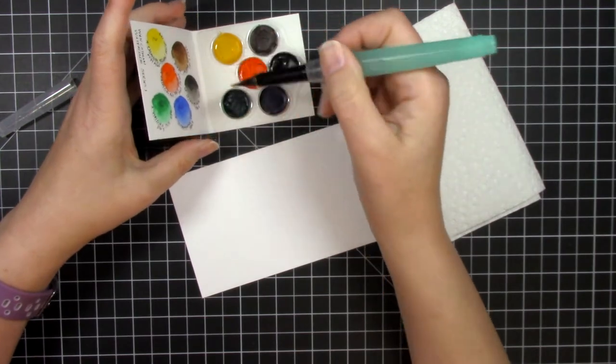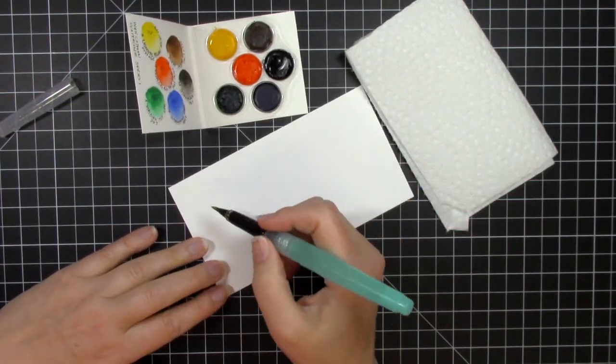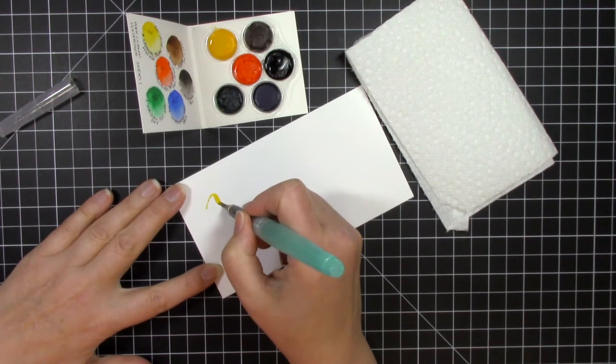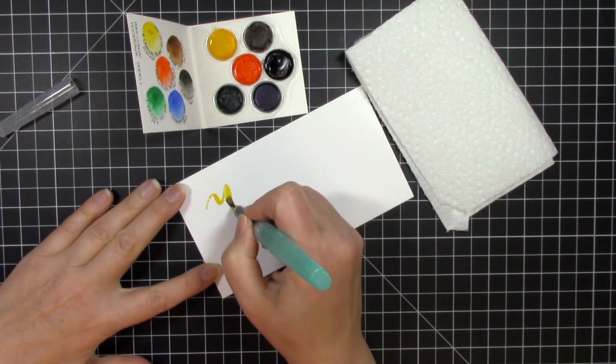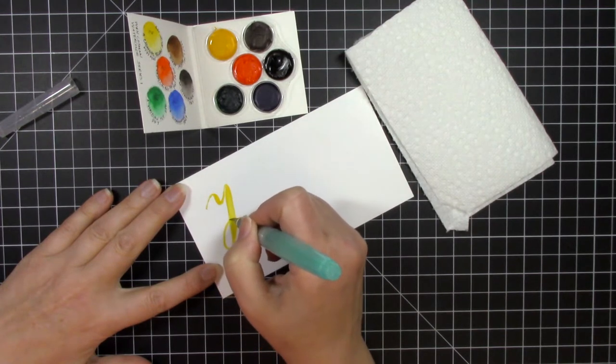And I'm just trying to get enough of the paint on here so that I can get some good saturation. The brush itself has a really nice fine point, and the flex is great. It holds quite a bit of water. I'm very impressed by how well this works.